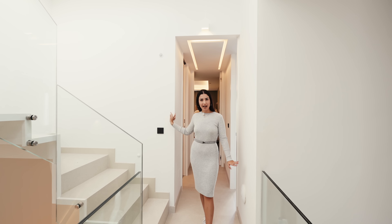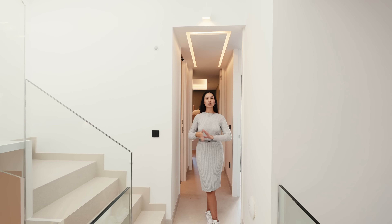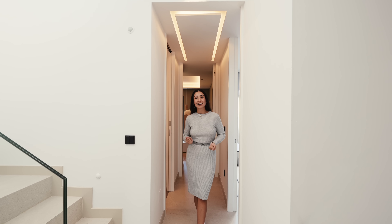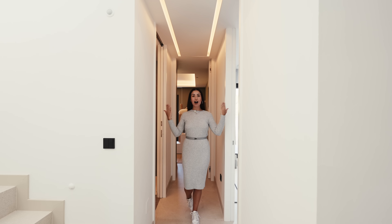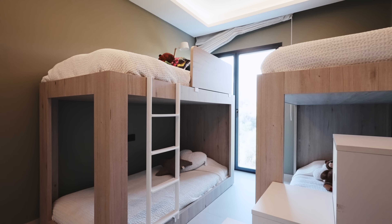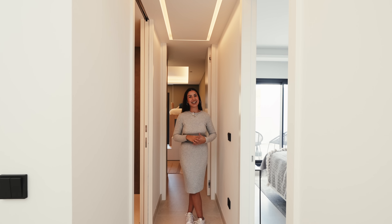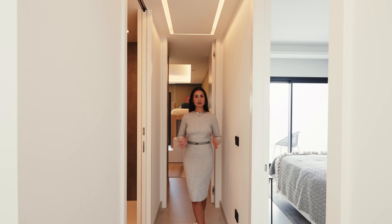Through these beautiful glass sliding doors we head to the ground floor's private terrace. It has a really intimate dining area and a cute chill-out spot that gives lovely vibes. I like how there are plants on either side of the terrace acting as a privacy divide between you and your neighbours — though who knows, maybe you get along so well that you decide to get rid of them.